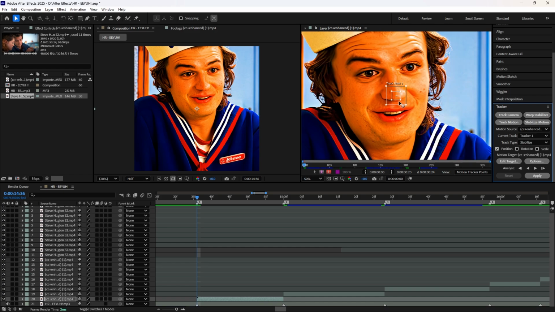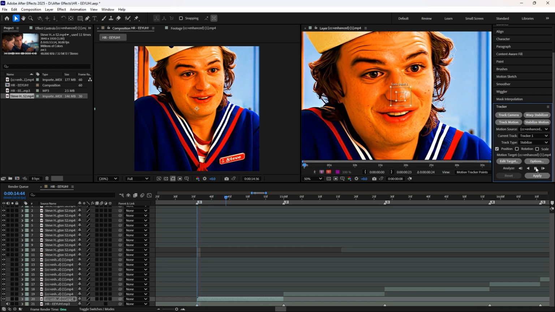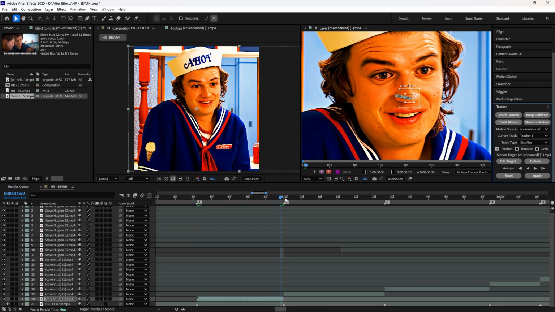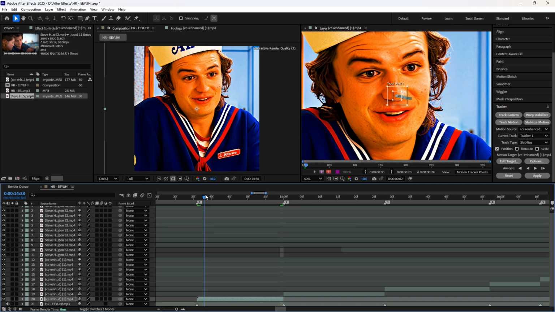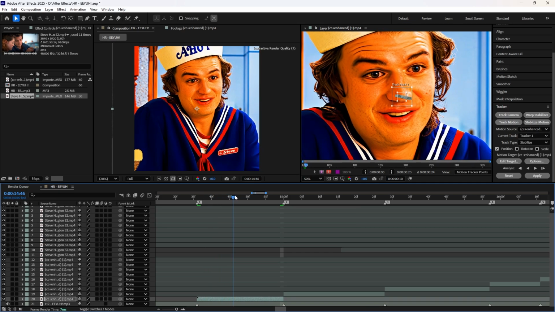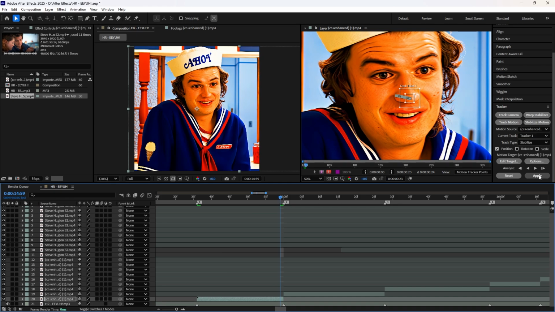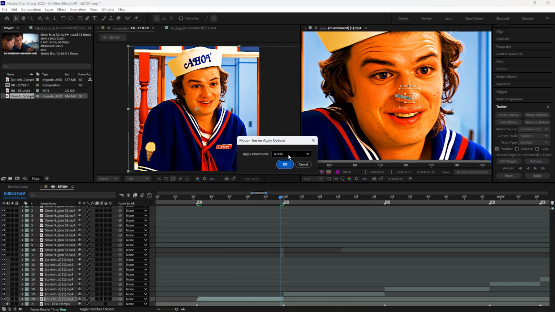And then extend it a little bit, and then press the thing there. And now you see it puts a keyframe or marker or whatever for every single frame where it is. And then press apply, and then X only.